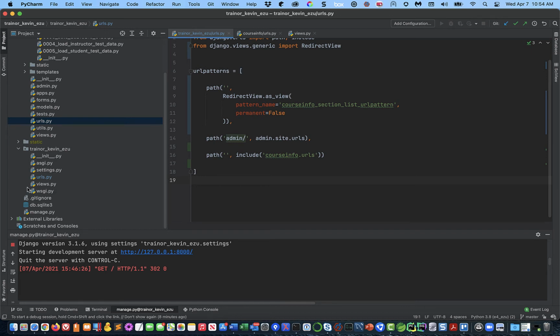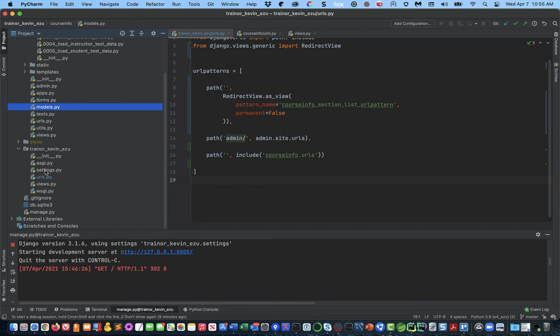And then let's just go over here to the panel that we use for navigation and go to views.py. Make sure you're pointing to the one that's in this top level directory and not your main one in course info. You don't want to accidentally get rid of your big urls.py.